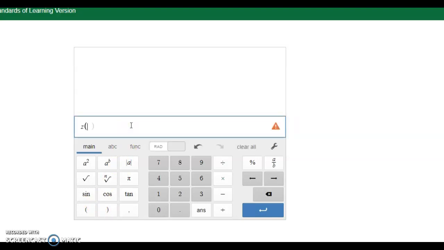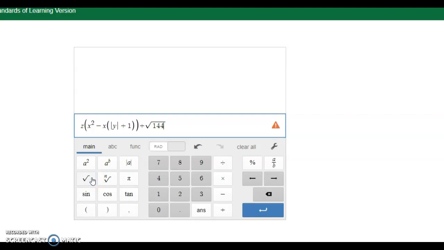So it was z, and I opened up a set of parentheses, which was just a bracket, but I'm going to use parentheses here. x squared minus x. Open up another set of parentheses, absolute value of y, plus 1. I'm going to close both parentheses, and that's plus the square root of 144.